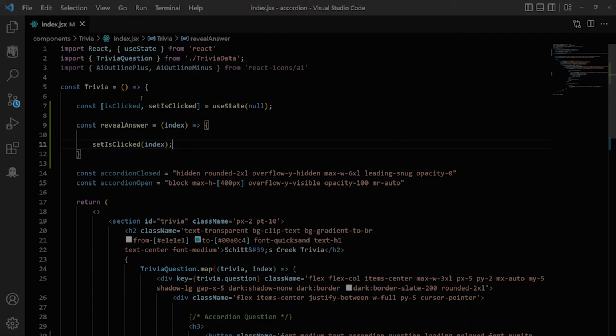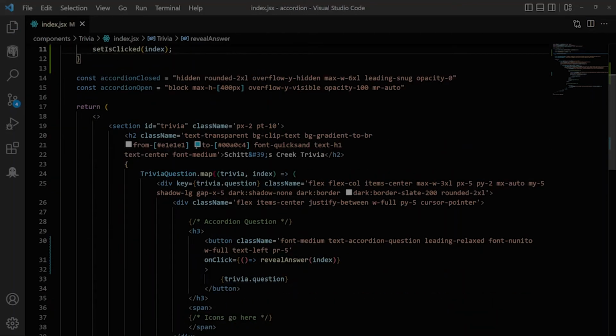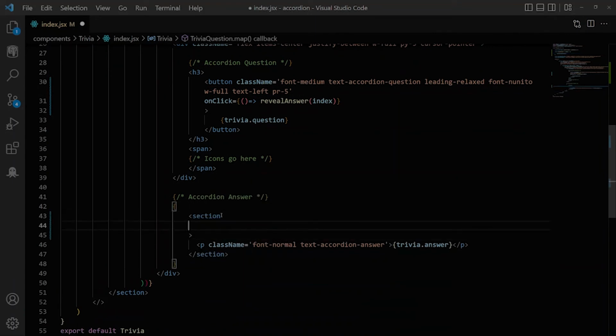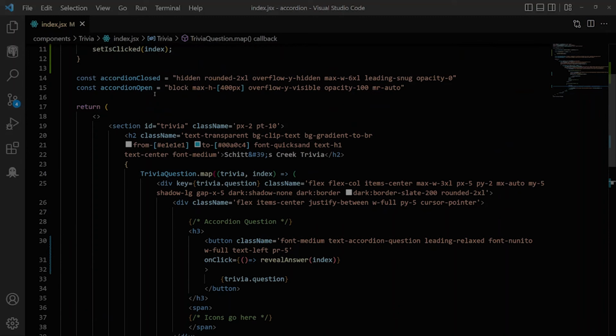So we can now use this isClicked, scroll down to our section, and create a className where we're going to say if the index of the accordion being clicked is equal to the index stored in our isClicked state, then we can call our accordionOpen variable, else call that accordionClosed variable. And these variables can be found right up here.